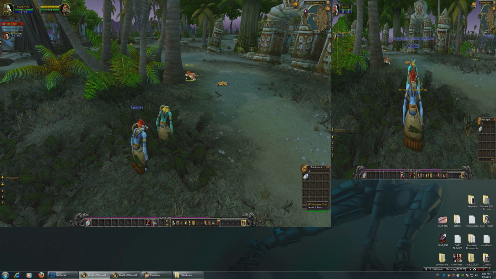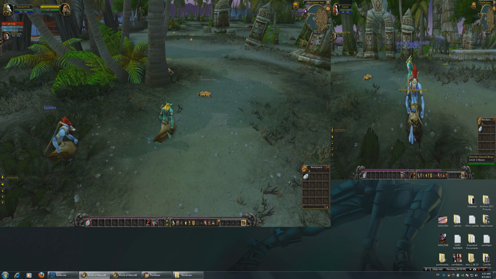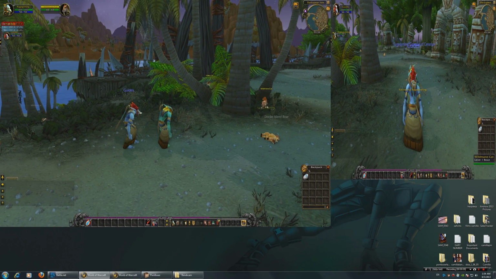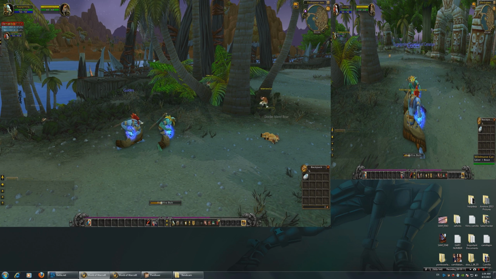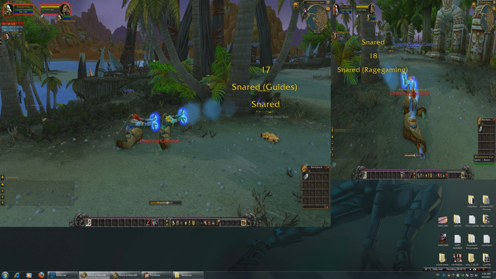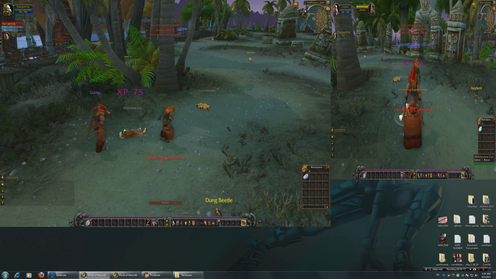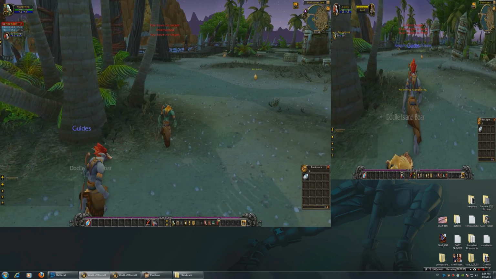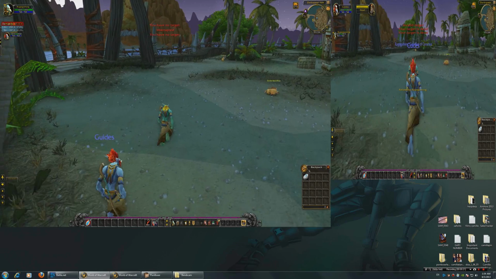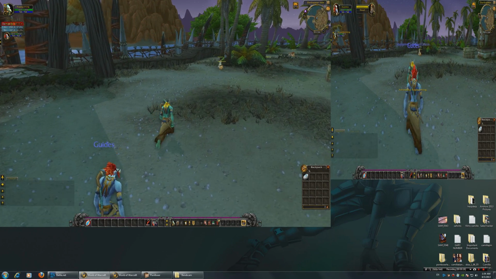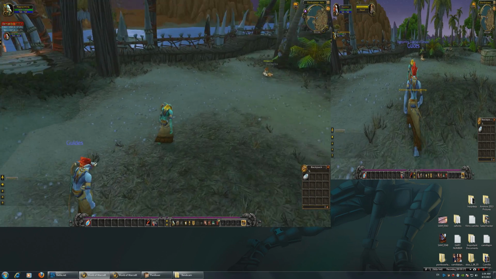So to properly show you that without failing and having some sort of technical issue, as always, we'll start casting on this target here. As you'll see, they'll both start casting at the same time. We'll bring it down very easily. There we are. So that's basically as simple as it is. You only need 2 macros if you want to do it as quickly as possible.